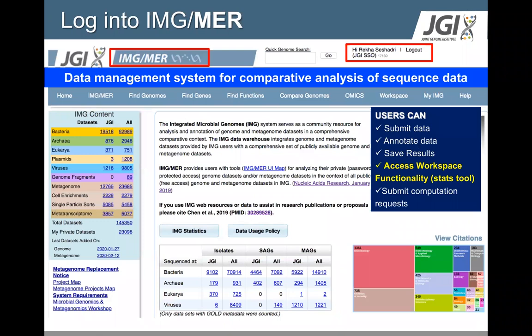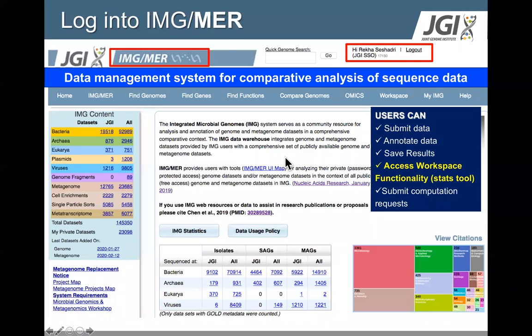Okay, so for today's demo, I am going to work within IMG MER. If you've joined webinars before, you've seen this many, many times, but there is the possibility that there are people joining us for the first time. We have multiple different systems, but for today's demo in particular, you will need to have a registered account with us, and you'll know that you're logged in when you see your name appear with the logout button, and you'll be within IMG MER.